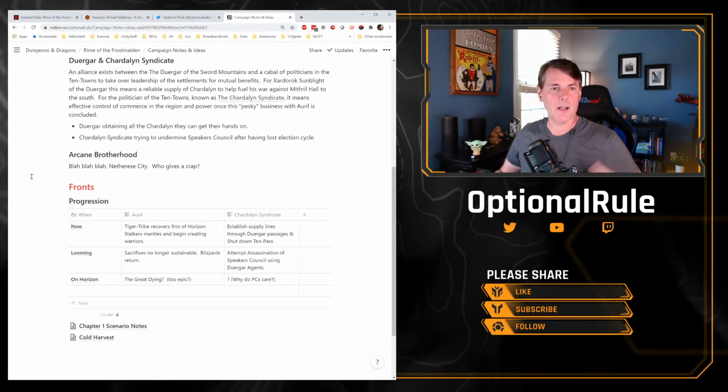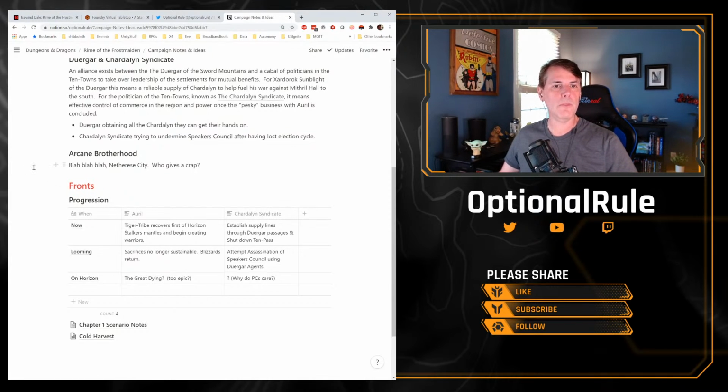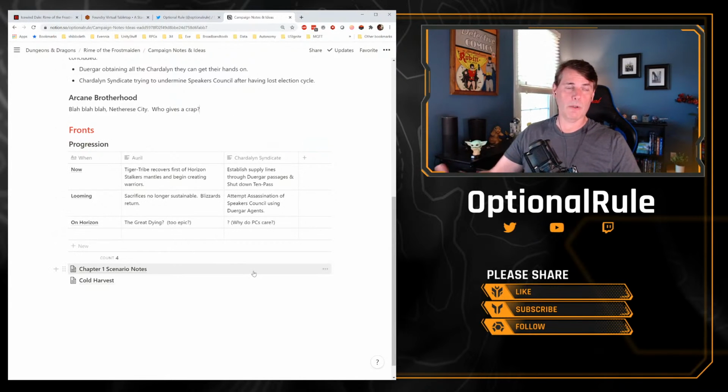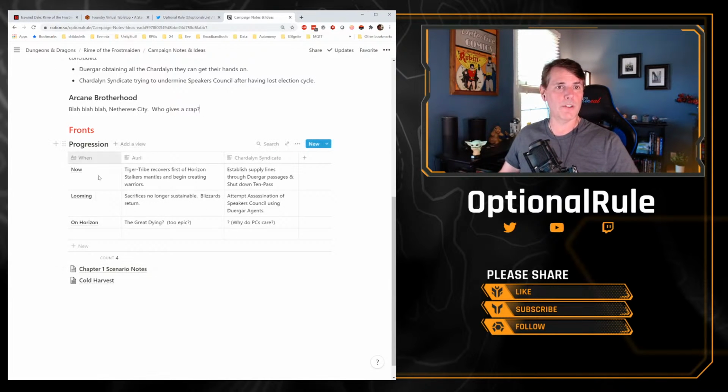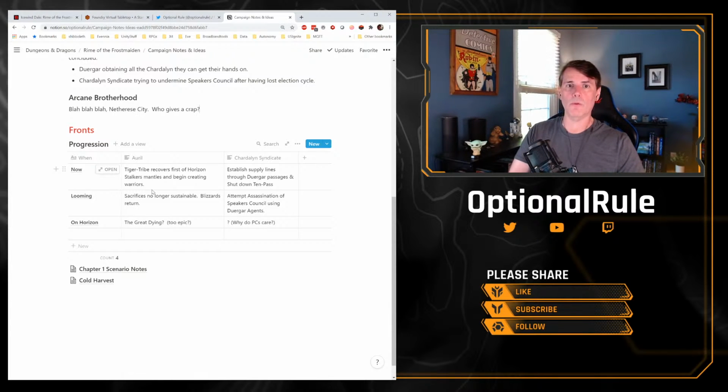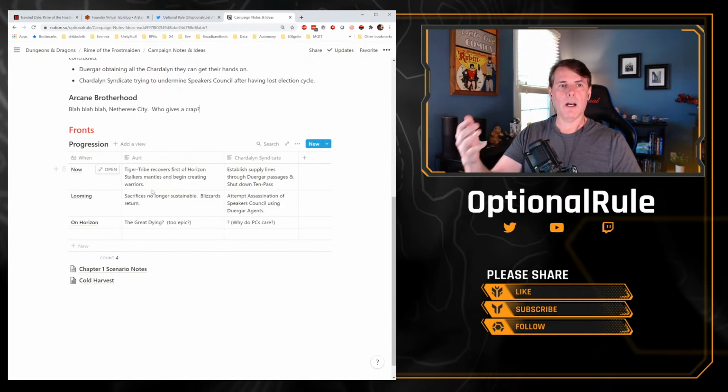I don't know. All right, so talking about plot lines and fronts, I just take these little notes about how this is progressing and what to embroil the players in. So on the Auril plot, I've repurposed the Cold-Hearted Killer plot line, which got a lot of criticism, but basically said that there's a Tiger tribe shaman who's posing as a caravaner, going out to gain favor with Auril by killing people who have offended her.